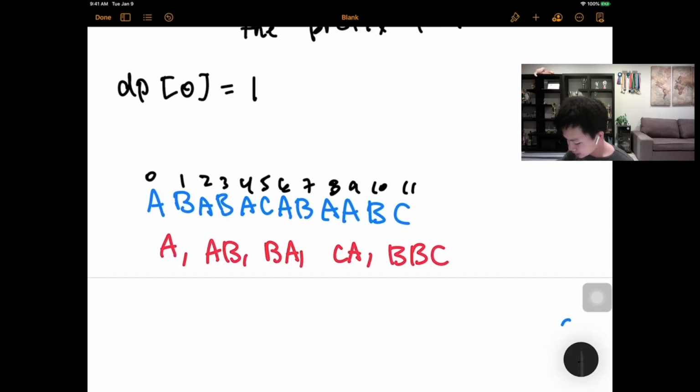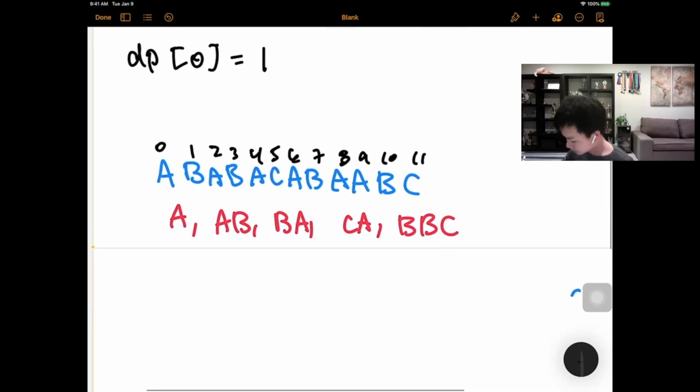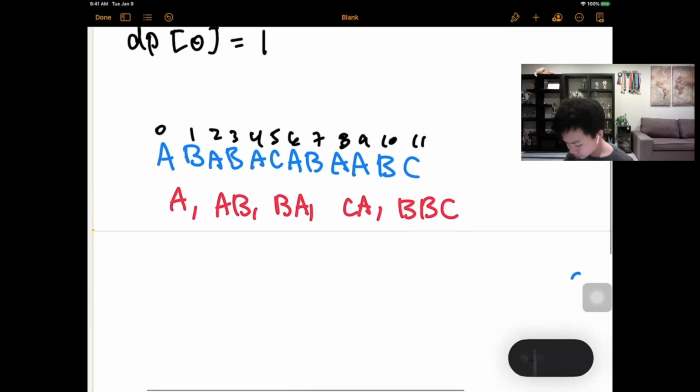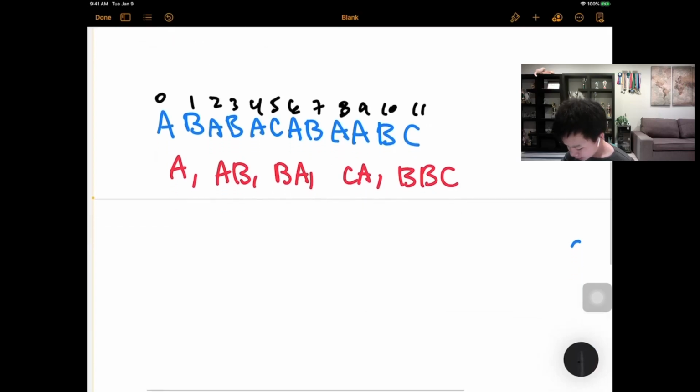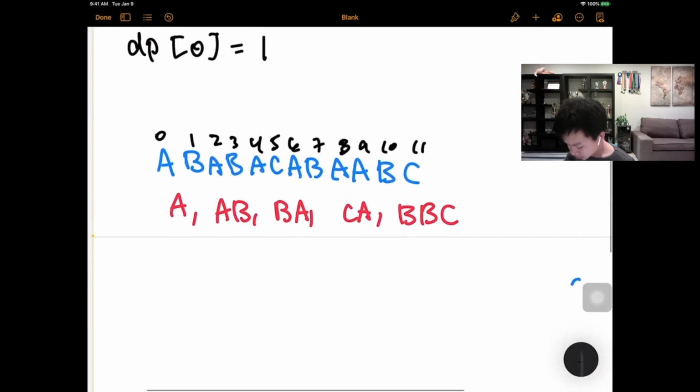So starting from index 0, we're just going to try to update the next few values. So for example, you know that basically dp of 0 would work. So then you start from 0 and you loop through each of these strings and try to simulate adding them.